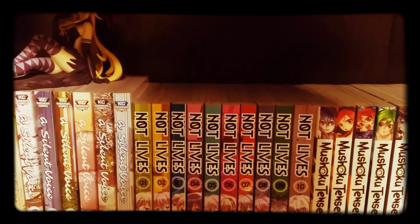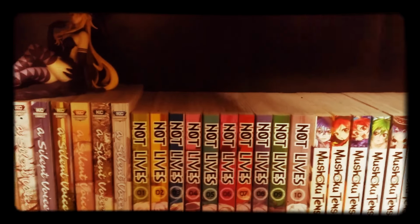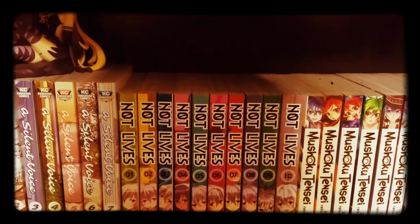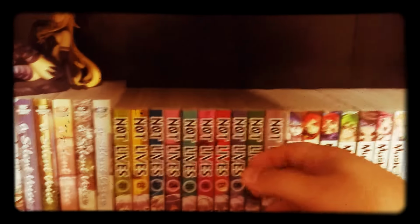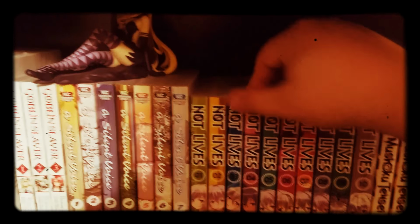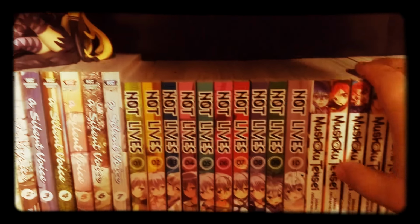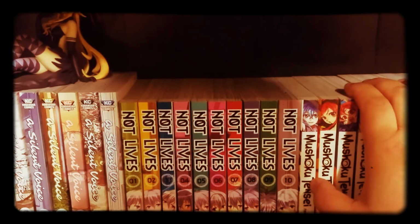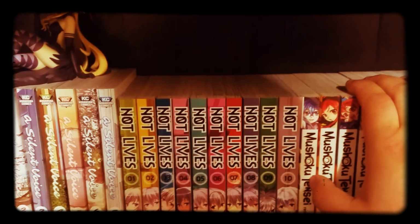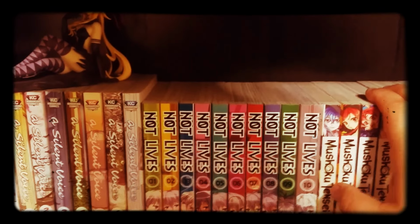I did that when I first started collecting manga because I wanted a big manga collection, but then I was like, where am I going to store all this manga? It's ridiculous. If I don't like a manga and I pick it up and I read it, I'm not going to pick up the second volume. I'll give it away or put it in a pile to resell to my local Half Price Books.